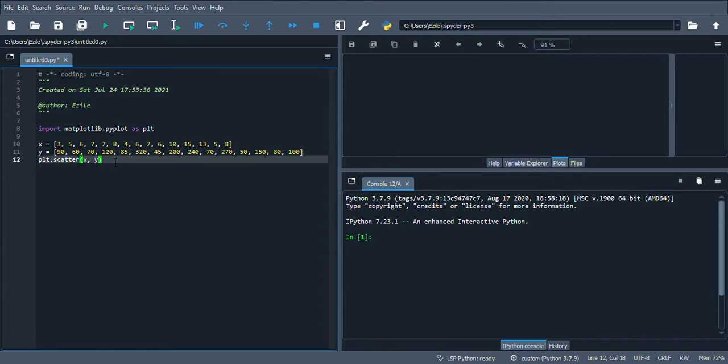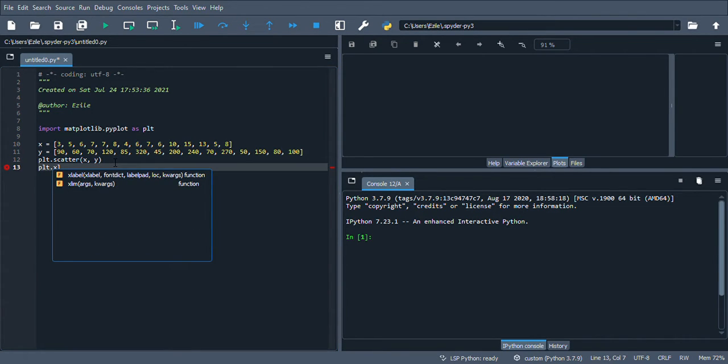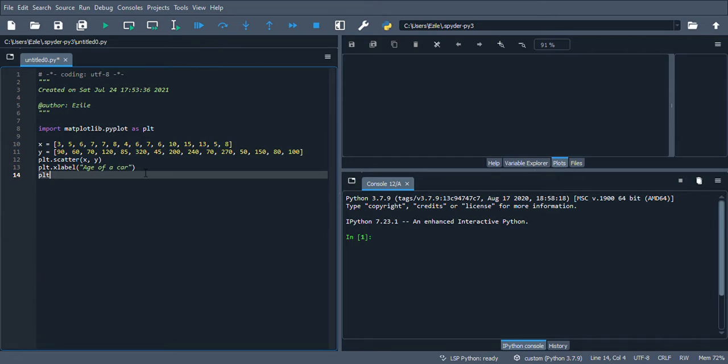Any graph needs labels, so let's say plt.xlabel. We set x as the age of a car, so let's write it down: age of a car. And what did we say y is?